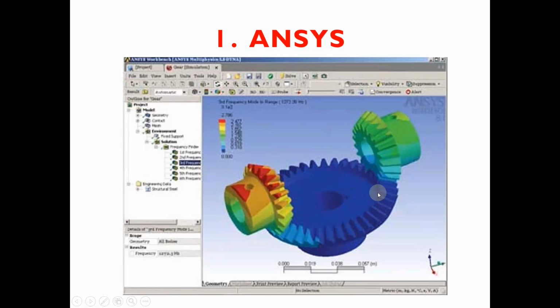Here you can see two bevel gears that are meshing with a ring gear, and you have different color combinations that are shown. In one of the previous classes, I mentioned the color coding. This shows a stress distribution, how the stress is moving or propagating.